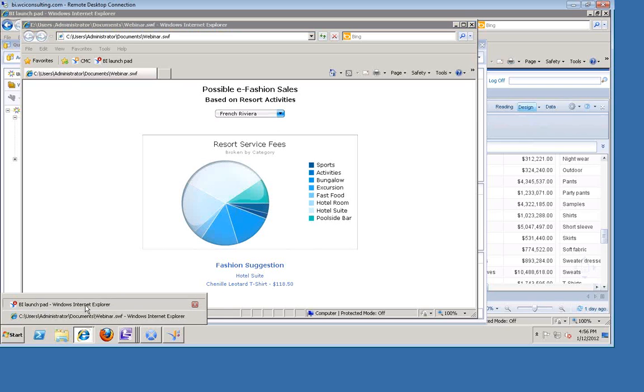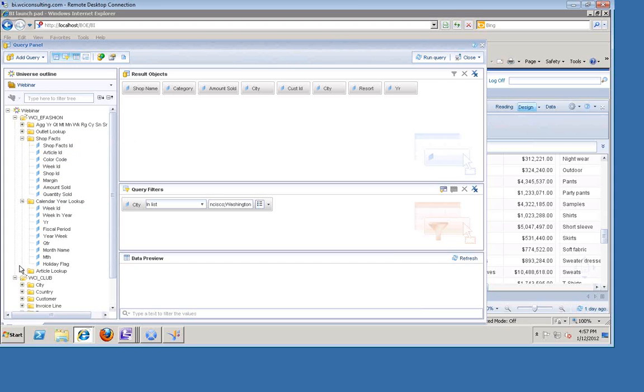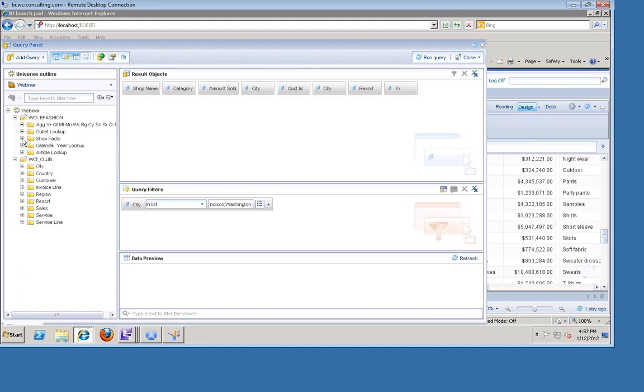Finally, we're going to come back here to the VI Launchpad, and we're going to look at our filter right here. As you can see, we have the two different databases, the club Adventure Works database and the eFashion database, with their columns and the objects created in those classes.